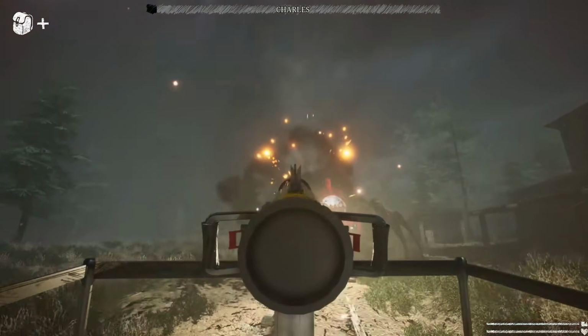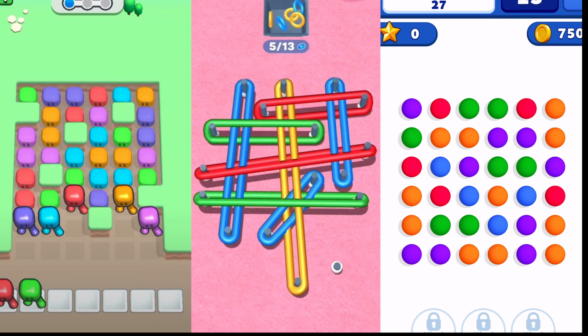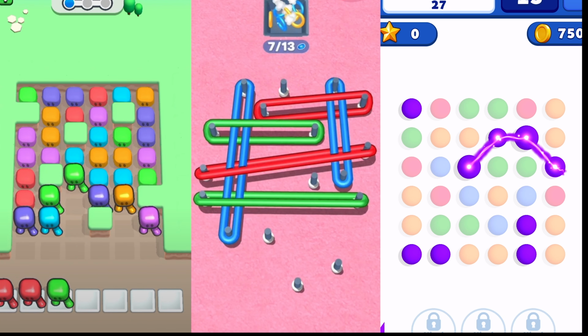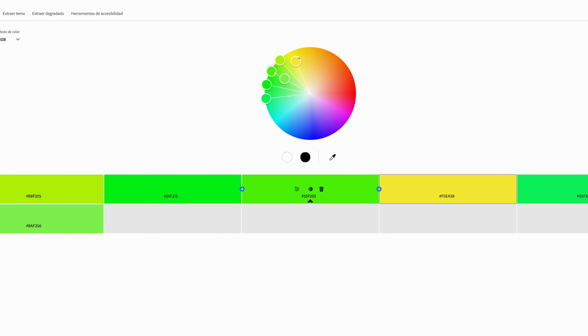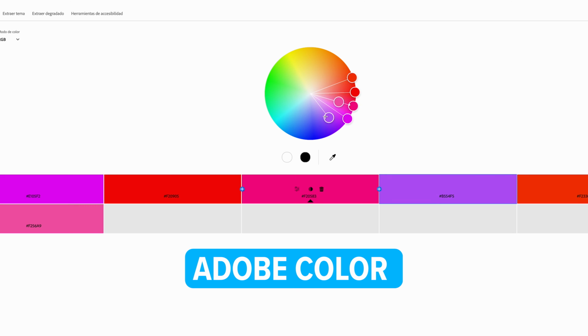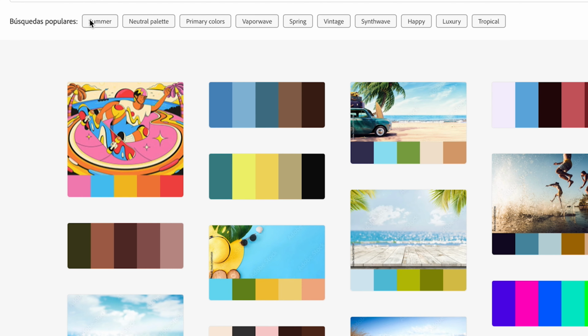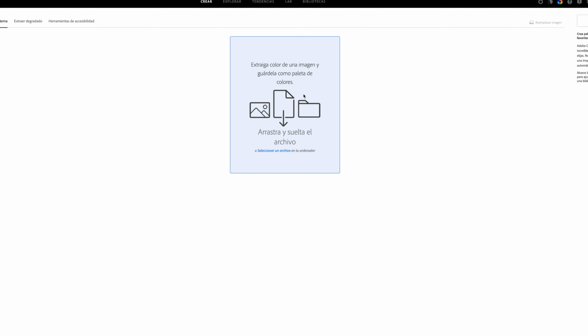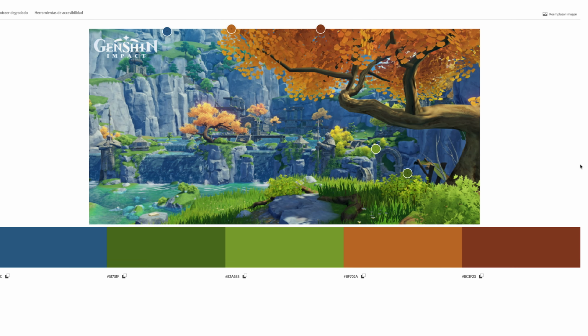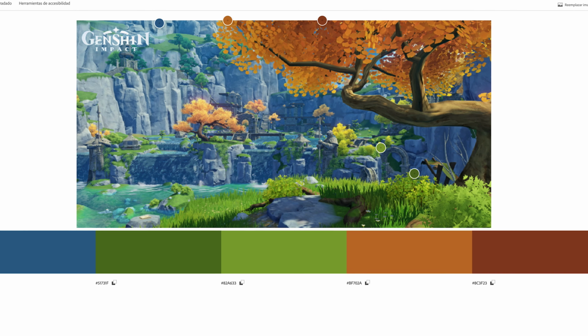Colors and color contrast. Having a marketable game means having a game that people want to play. That's why using appealing colors and good color contrast is really important. Of course, the best colors depend on the game. For example, a horror game will have a completely different vibe compared to a hyper casual puzzle game. One really helpful tool when talking about colors and contrast is Adobe Color Wheel. It is a great way to explore and find color schemes. You can also extract themes from other images that look appealing to better understand the color combinations.